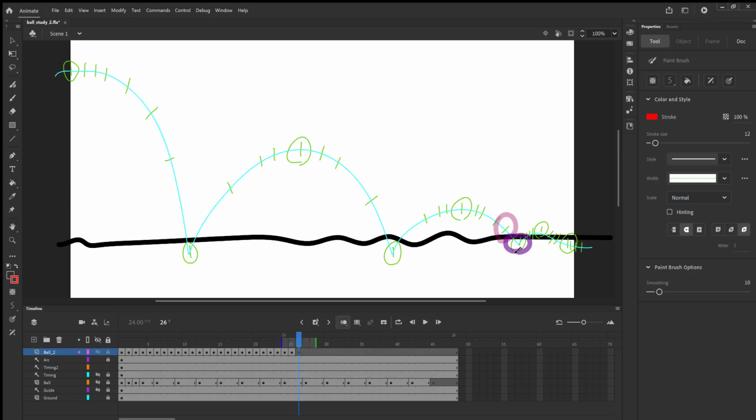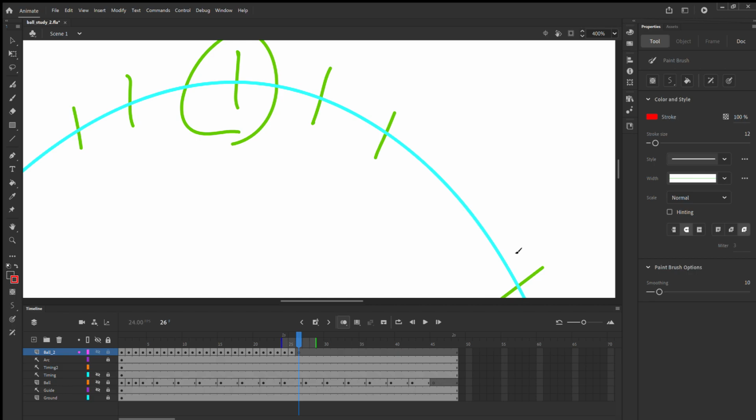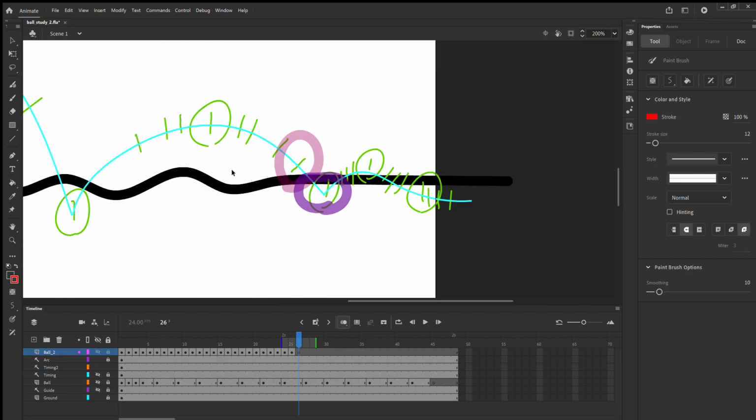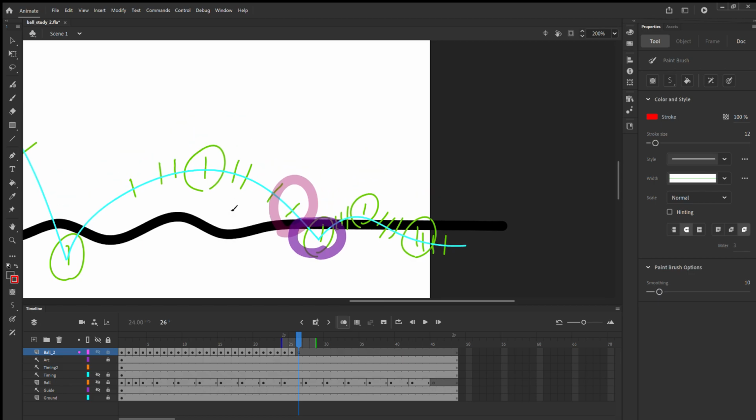Now my keyframes are really close together, so I think I'm actually going to zoom in a bit so that I can see them more clearly. And I have to make sure, again, I don't want my ball to get really small just because my keyframes are close together.